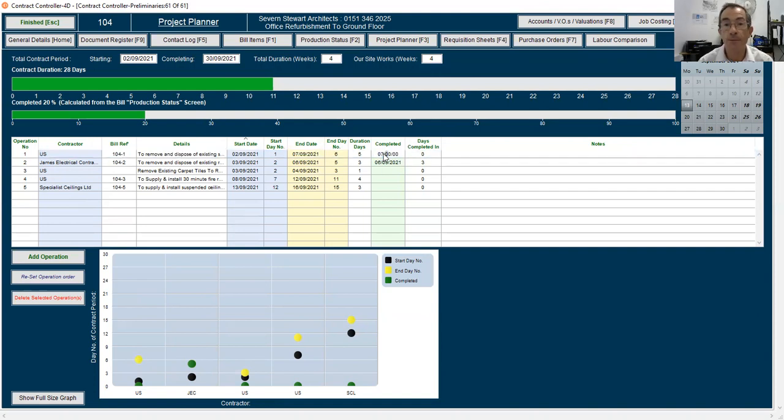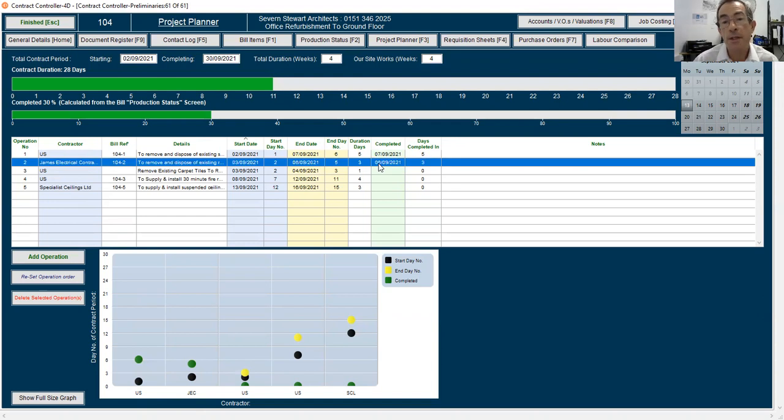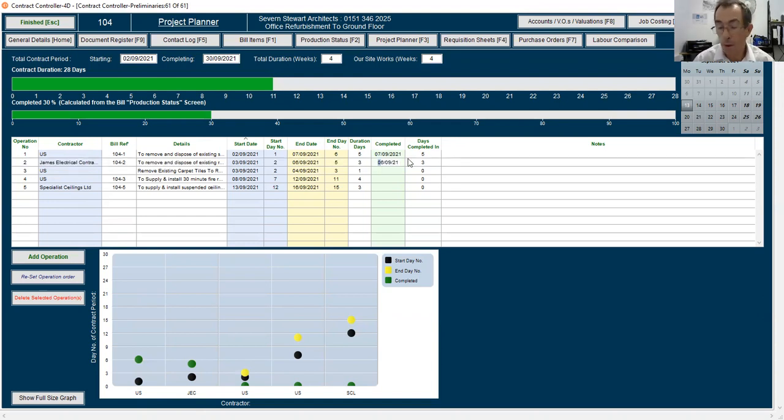Similarly, if I finished our work on the 6th there or the 7th, I'll simply type in the date. See now that the green completed spot moves to the completed date. Now, if we went over the date, so let's say the electrical took longer, let's say they went to the 8th, you'll see now that graphically the completion date still remains the same, our targeted completion date, but the actual completion date has moved.